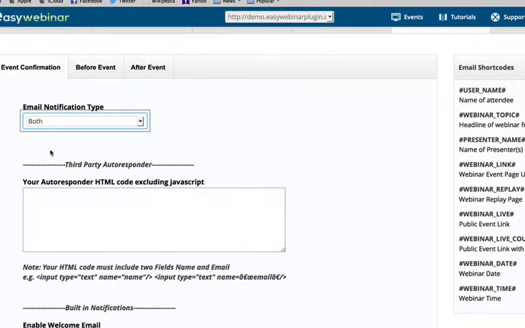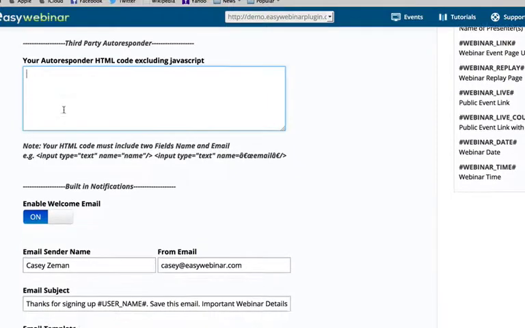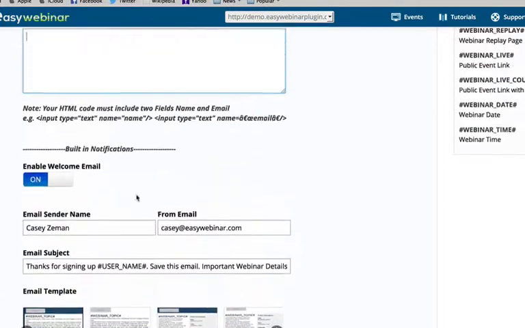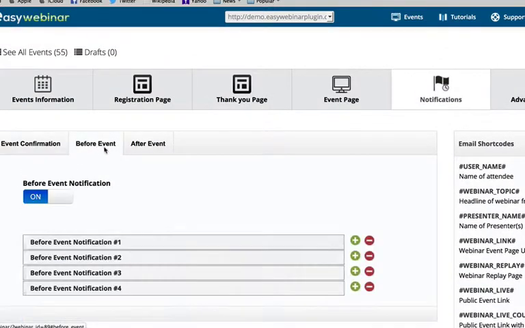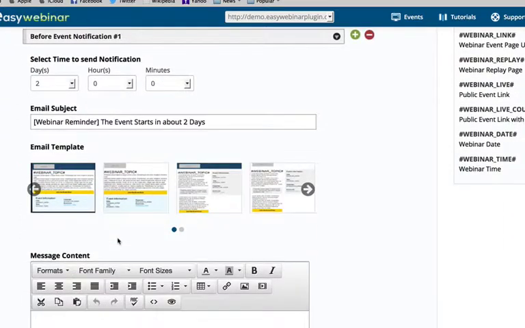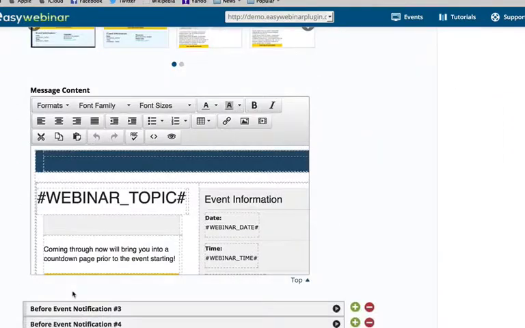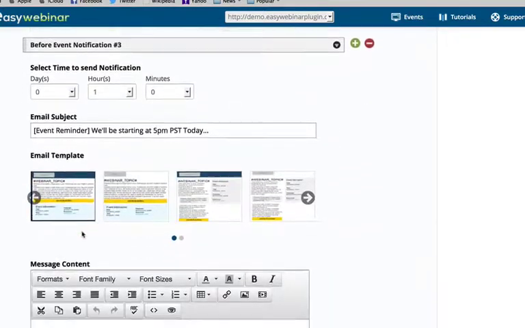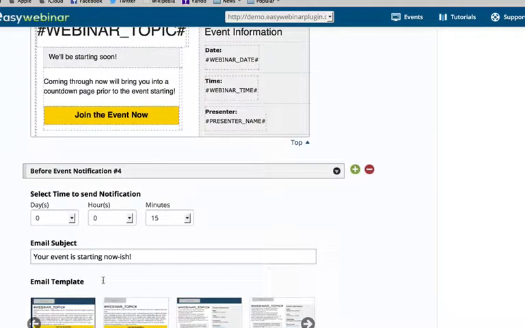Put your HTML for your autoresponder code there, and you would use our built-in notification emails, and these are now hosted automatically for all your events from Sendgrid. Okay, all the notifications are sent out, so the 2 days, 1 day before, okay, 1 hour before, whatever you decide to set, these are all now hosted by Sendgrid, so you will have fast deliverability. I hope this makes sense.